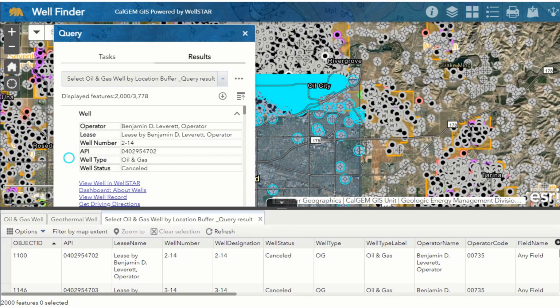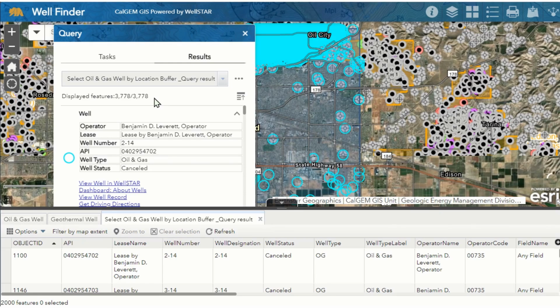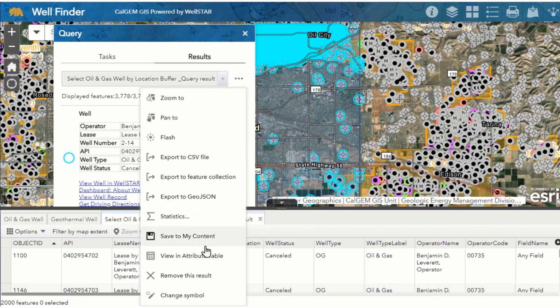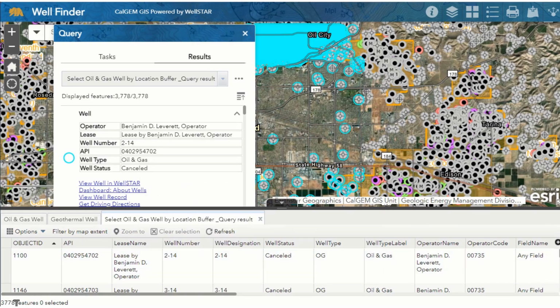To load more data, click the downward arrow button, and data will be added in increments of approximately 2,000 to the map. The attribute table does not automatically update, so you'll have to click View an Attribute Table again to see all newly loaded results. Repeat this process if necessary until all records are in the map and attribute table before exporting.